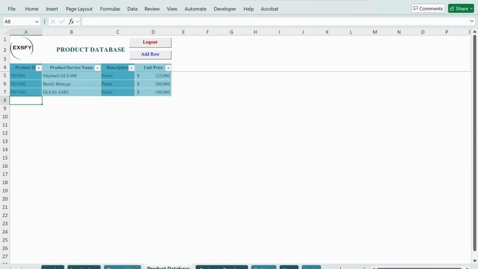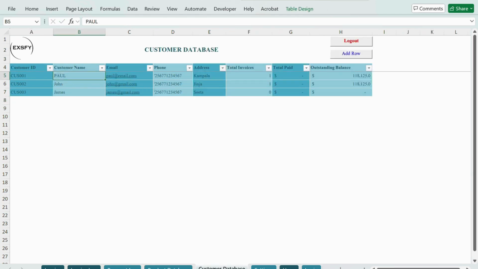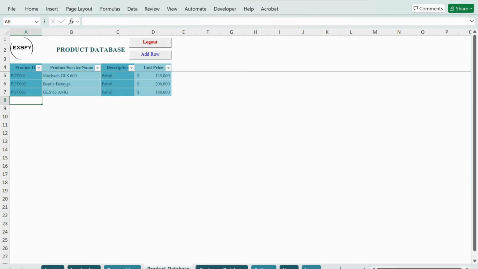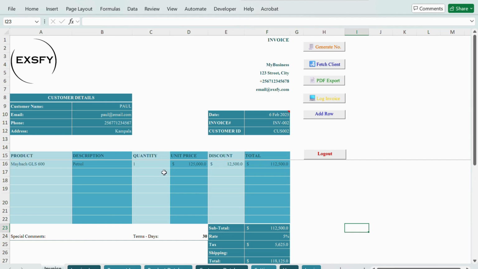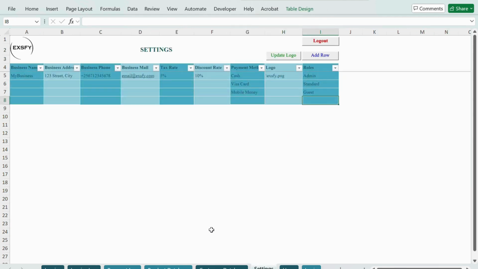Since we have our product database and we have our customer database, we can proceed to creating the invoice. Here we have the business details. These are good from the settings, as I showed to you earlier.